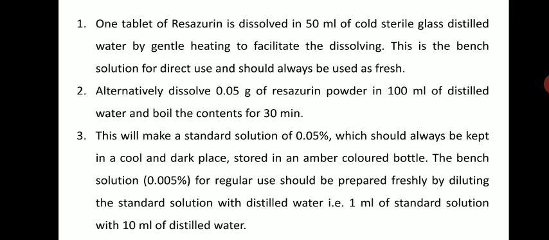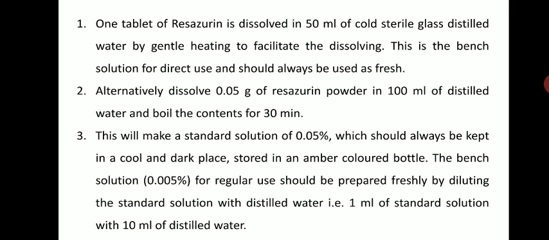So you have to take one tablet of Resazurin and dissolve that tablet in 50 ml of cold sterile glass distilled water, and provide gentle heat to this solution. You have to prepare this dye freshly. Alternatively, dissolve 0.05 gram of Resazurin powder in 100 ml of distilled water, and boil that solution up to 30 minutes.